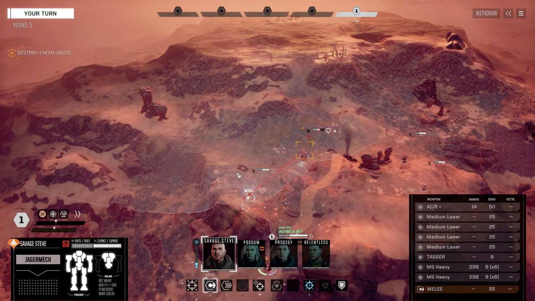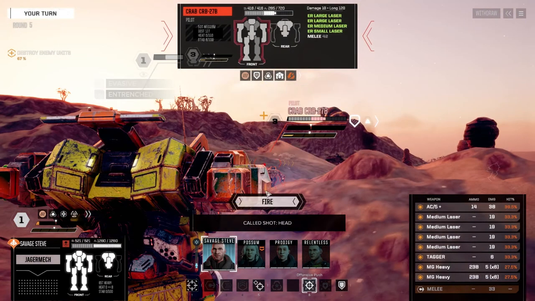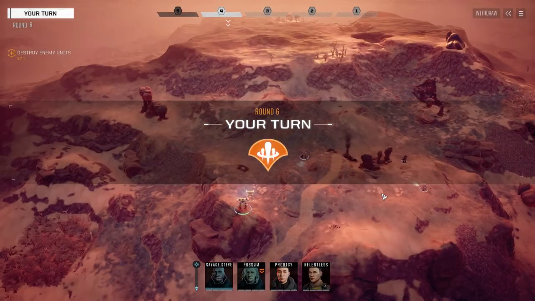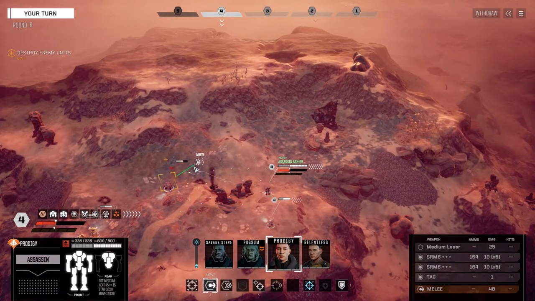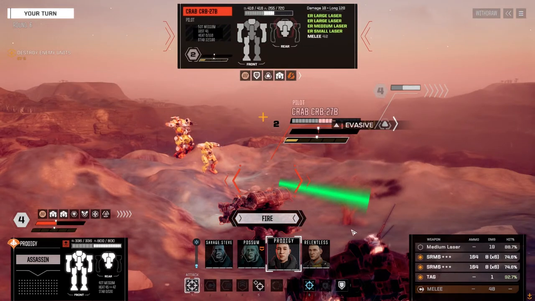Can I get... Oh, I can. Okay, here we go. So, I'm going to do an offensive push. Let's go for a headshot. Doesn't matter. I just want to get him back a turn. And Prodigy, let's get you around behind. Heading out. We've only got two salvage, so it's not like we're really sacrificing all that much here.